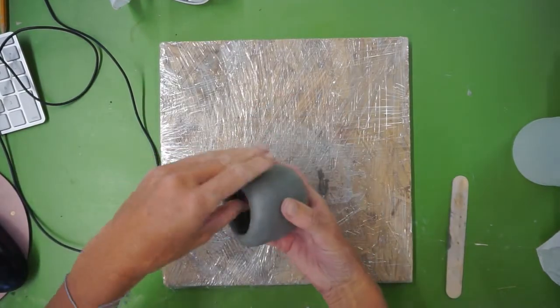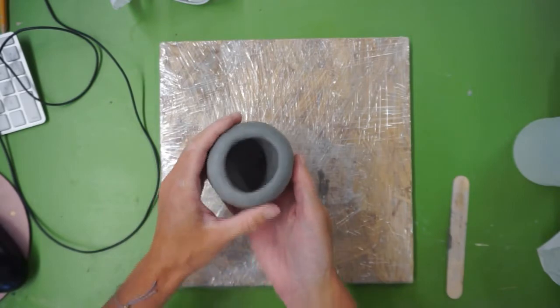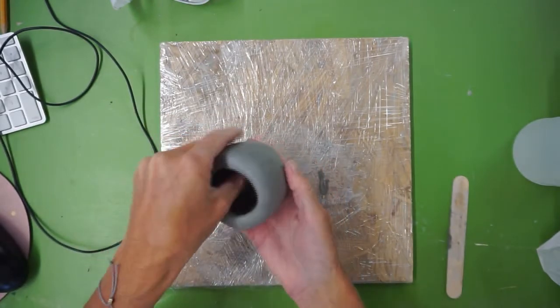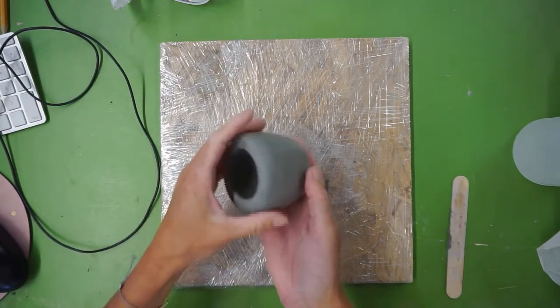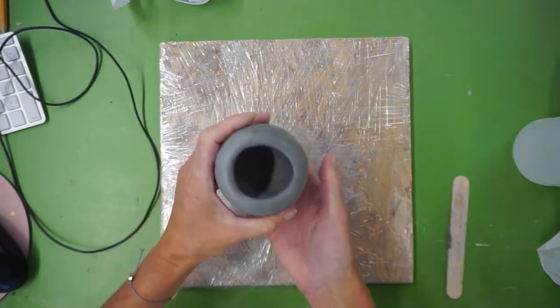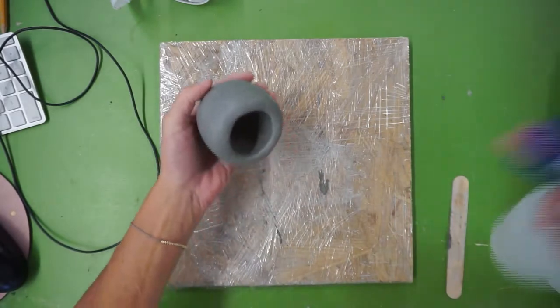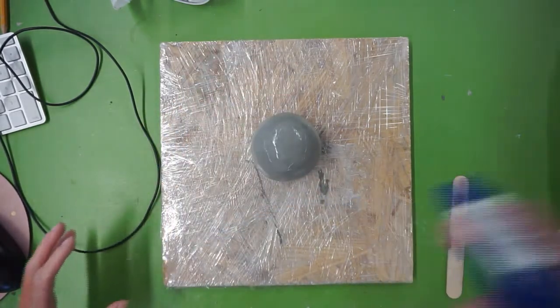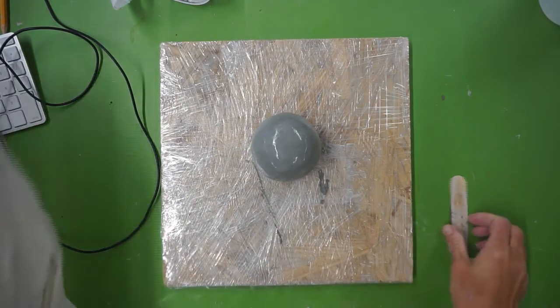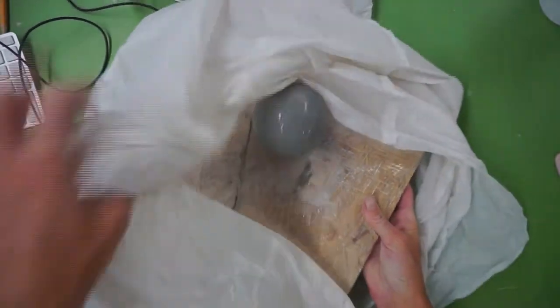Once you've rotated the clay from bottom to top, pinching gently and smoothing everything out, stop for today. We want the clay to set up a little bit — it's still too thick, but we'll let it sit overnight and come back to it. Don't put the pinch pot down on its opening since we're not ready to flatten that section. Spray the inside once, then set it on its rim, spray it once more, and get a trash bag.